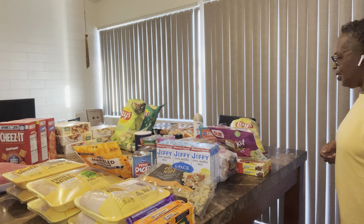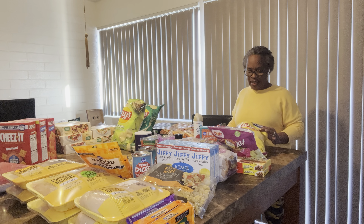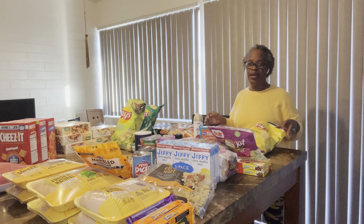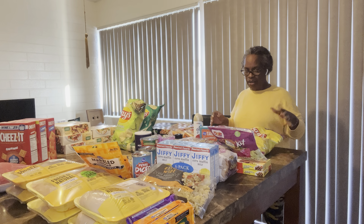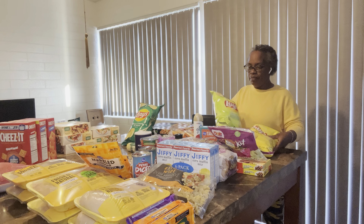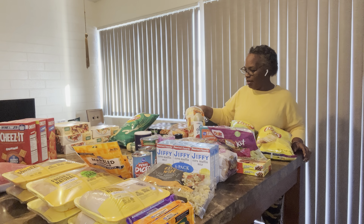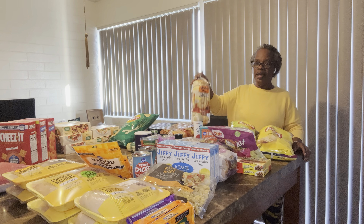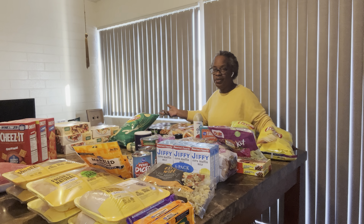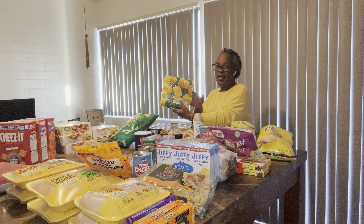How you guys been doing today? I hope y'all had a wonderful weekend — mine was pretty good. I have chips for me and the kids. They were like you had to buy four of them — I hate when you have to buy four. So I got two regular, then one lemon flavor, and then some sour cream. And here we have some good old Thomas bagels — buy one get one free, I think one was like $3.99, so that's around $2 each. Then here just some little mini corns, there's like 12 of them in there.